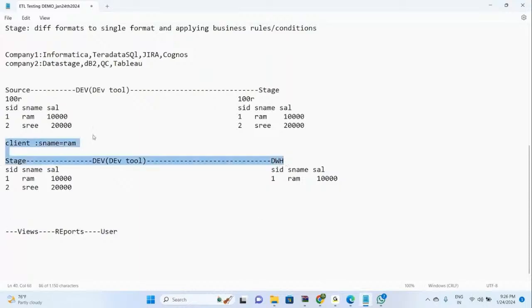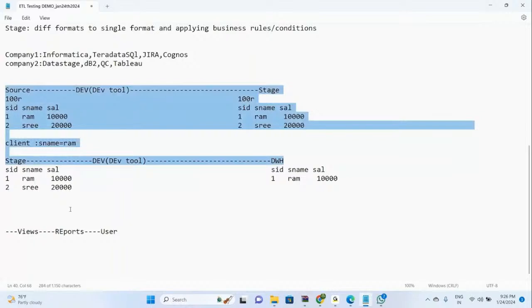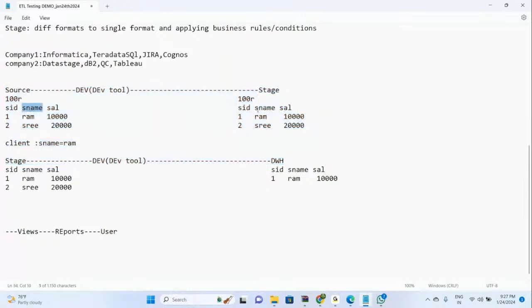Till the data warehouse, as ETL testers we verify whether the data is properly loaded or not. Developers load the data, and as a tester, we verify whether the data is properly loaded or not. Sometimes they make mistakes, right? Before, in this example, S name is there. Here, S underscore name is there, right? At that time, as a tester, we identified this issue in the structure. Source is S name. In the target, like staging, S underscore name is there.